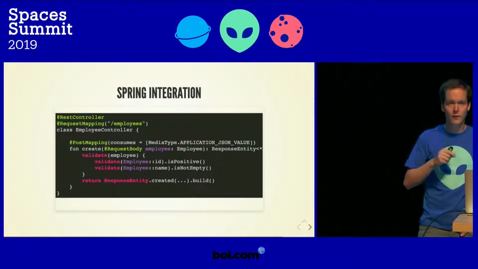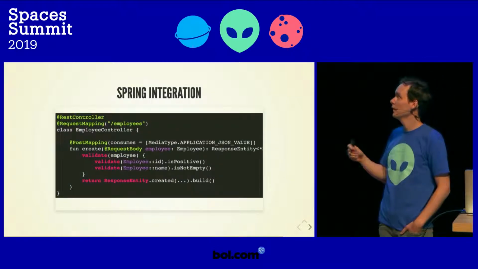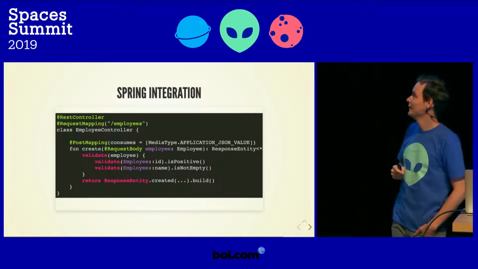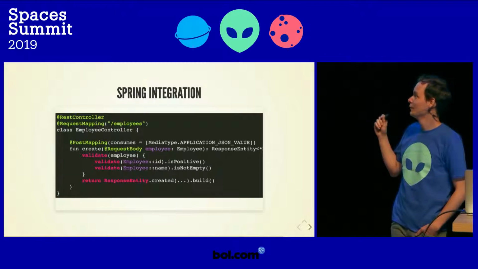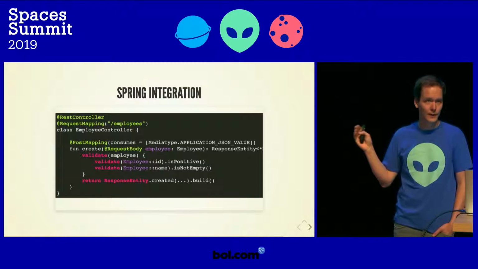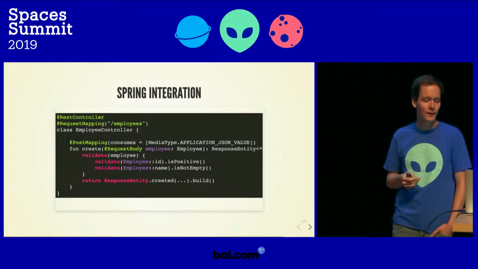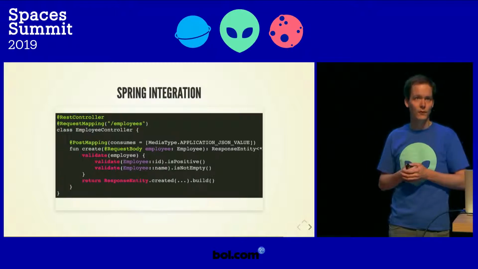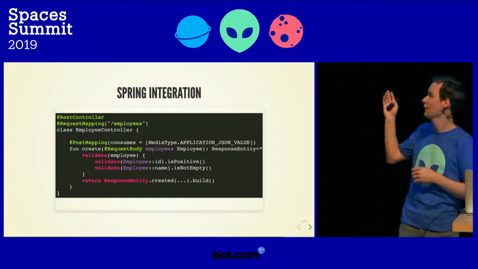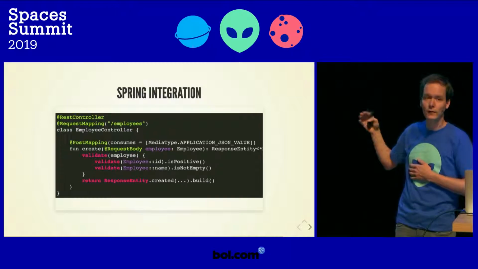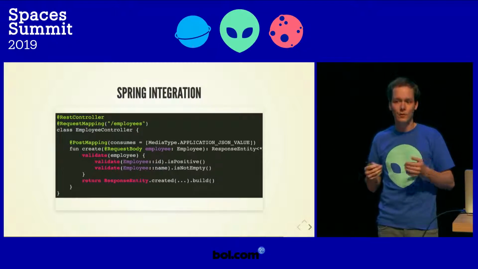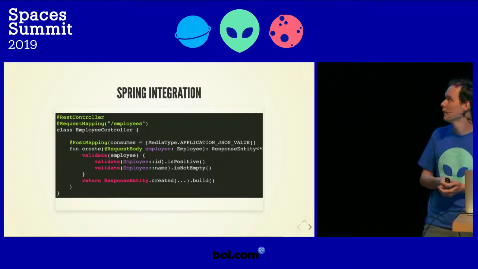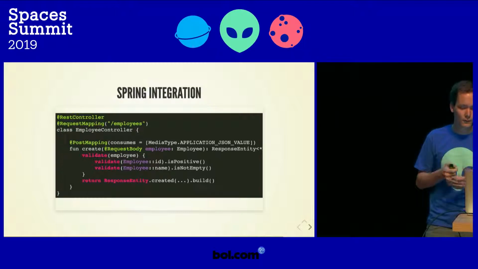But where it really shines is if you're using Spring, because you can have it include its own exception handler, and then whenever you do, for instance, a POST in a REST controller, and the validation fails, it will automatically map it to a 422 HTTP error, and generate a nice error response for your end users. For instance, if the ID is negative and you filled in -1, the message you will get from the endpoint will be, you filled in -1, we expect the identifier to be positive. And none of that is something you have to write yourself, it's all there out of the box.